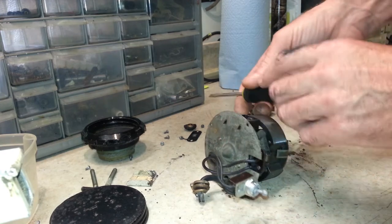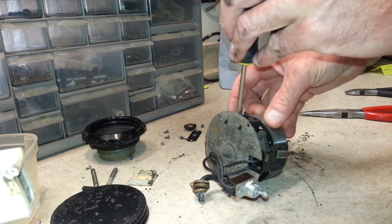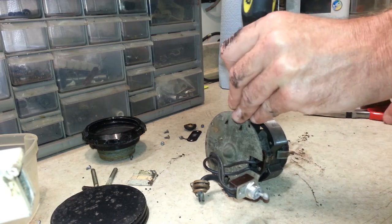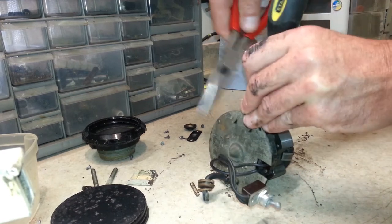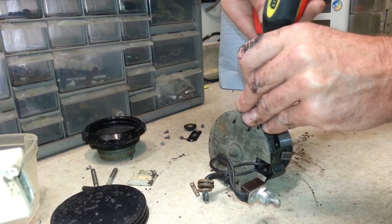Putting this back together though is a little different, because you got to have your brushes and these cotter pins in there before you put this piece on, or you'll never get them in.